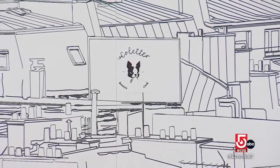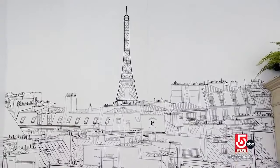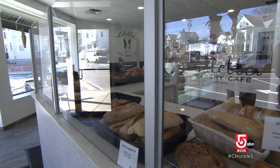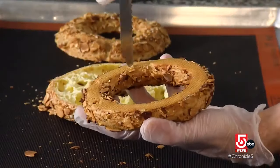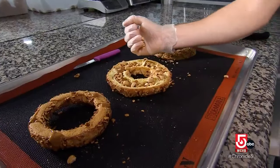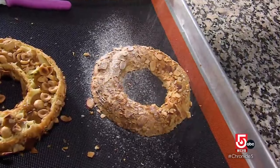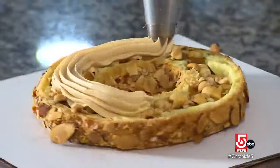Colette was the nickname of my grandma. She loved to cook, and she was a very special person. The bakery's black-and-white mascot is a tribute to an animal they love and the two places they've called home — a mix of French bulldog and a Boston terrier, so it's a French bakery in Boston. Colette's menu features sumptuous treats from all over their native country. The Paris-Brest is very popular and it's a classic French pastry — it's for any occasion, all year round. Named for a bike race between Paris and the city of Brest, the choux pastry wheels are covered in nuts and sprinkled with powdered sugar. A praline caramel filling is piped in between each layer, along with a hazelnut whipped cream.